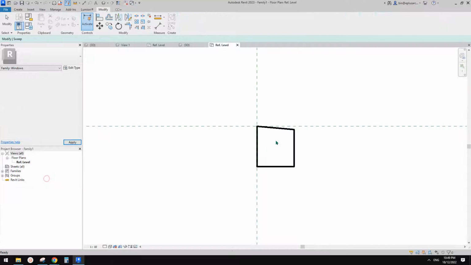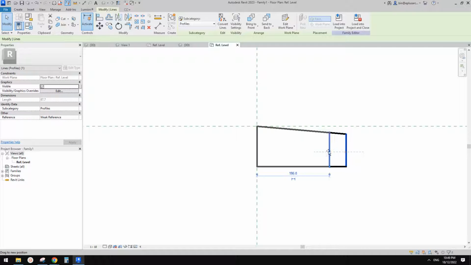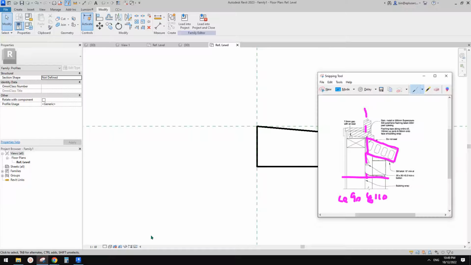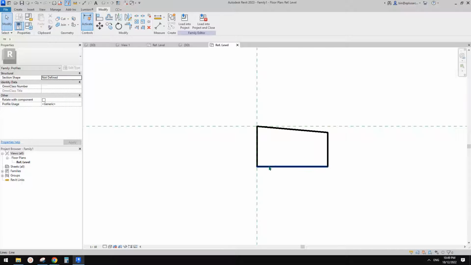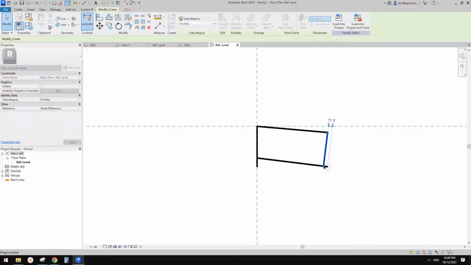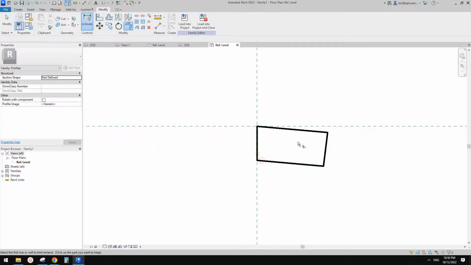I'm not too sure about the size. It looks like it's more like this. It might be different in different countries, I think.